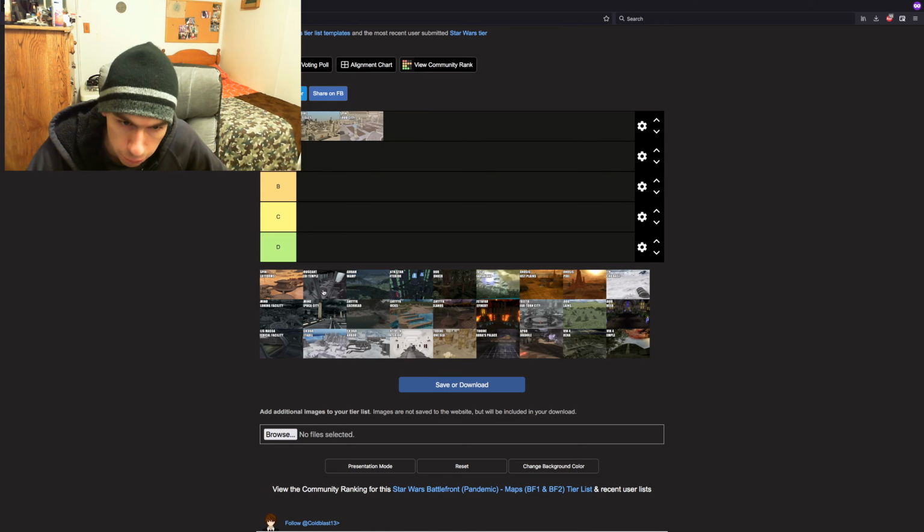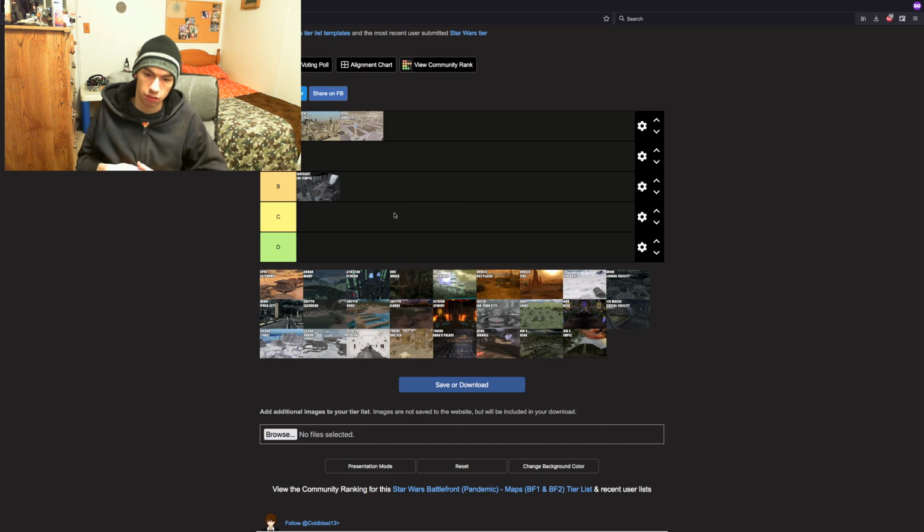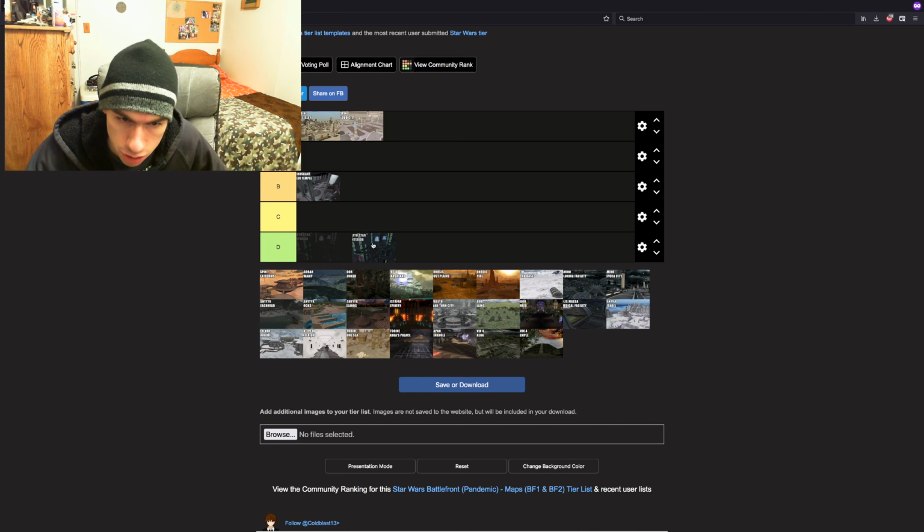Coruscant. I'd probably put that as a B. It's okay. It's just okay. There are some spots where some intense action can happen. But the layout isn't the best for me. It's kind of spread out, so the engagements usually aren't that memorable. But it's not terrible. Death Star is a C.